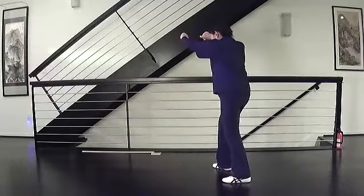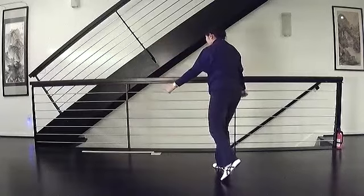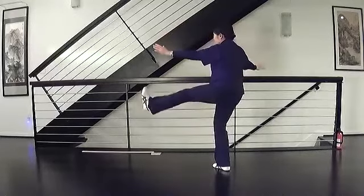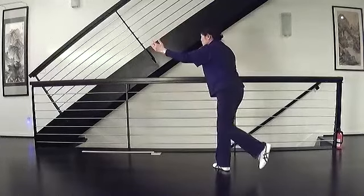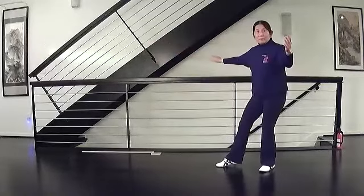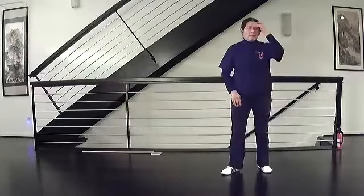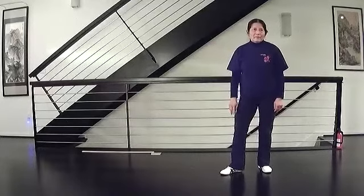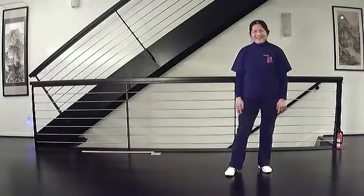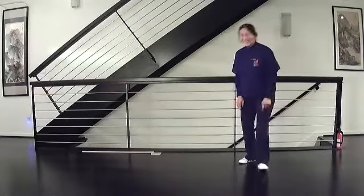So if we're doing from twin fists again, we're hammering down, shifting weight, pull in the left, cross at the bottom, cross at the top, kick. Then you're going to move your leg back, turn your hands, turn, step. Okay, I'm done. Any questions? It just takes practice. I don't know what else to tell you.